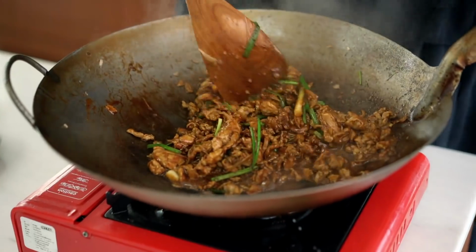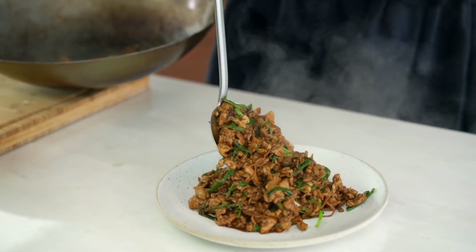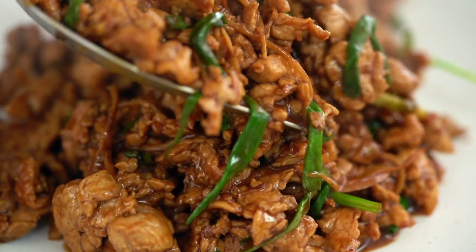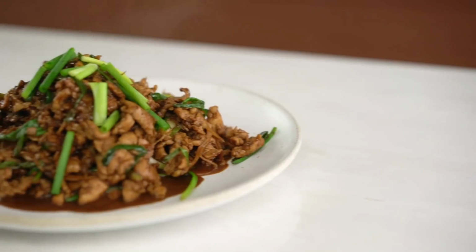Okay, now let's give this a try. This seems like the simplest stir fry, but the texture of that pork, it literally just melts in your mouth. It's like eating a piece of butter. You guys have to try this technique.